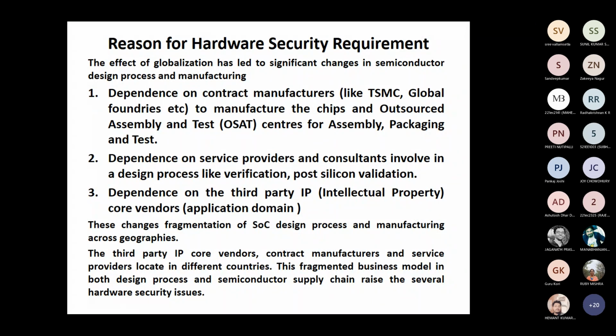Even though you may have manpower, you may have intelligence, you may have skill set, everything, that's not possible if we don't have foundries with us. The reason for not having foundries is again the cost and the policies adopted in various countries. Somehow in our country, we have not been able to get into the semiconductor manufacturing.